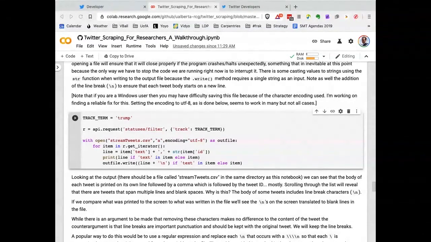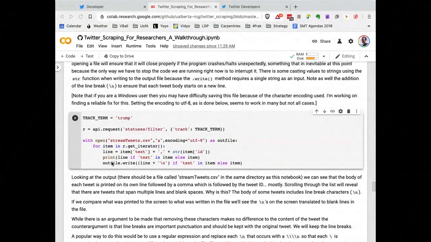So here, this is the write to file block. You see the third line down, we're opening up a file that we're going to call stream tweets. And so what's going to happen here is we are going to pull tweets down, and instead of just writing them to the screen, which we're still going to do, the very last line in this for loop is going to write a nice line out to a file.